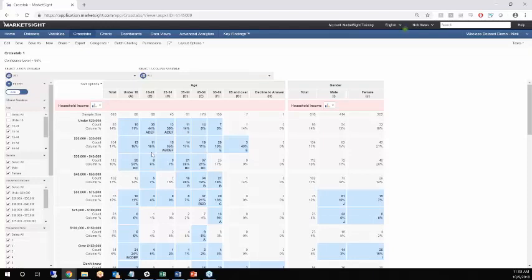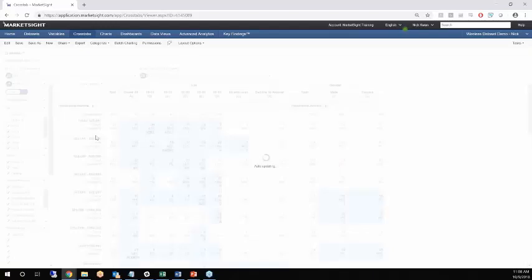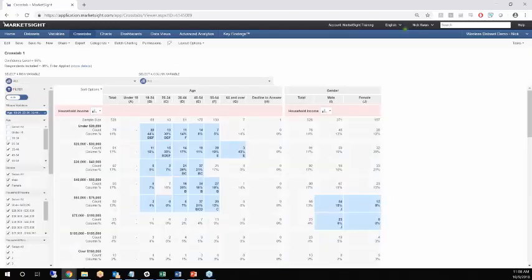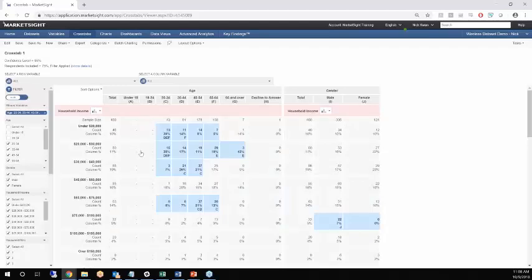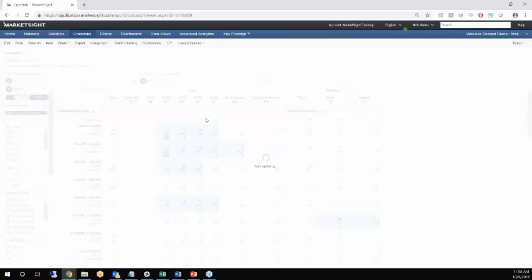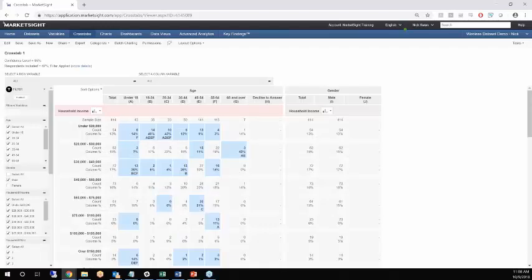But this occurs at every uncheck. If I switch this to manual, the reload won't occur until I select apply. So I can reselect these values, maybe unselect this one, and then if I select apply, the crosstab will adjust accordingly.